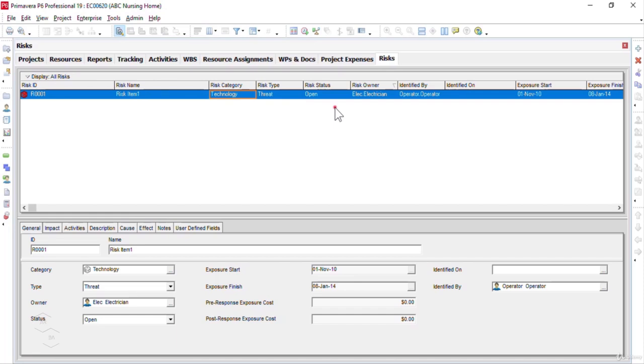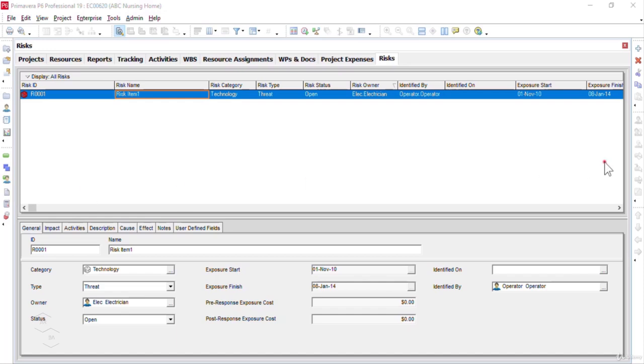We can easily add the risk to the project by using this window, and also we can have the detailed risk analysis in the project as needed. And please don't forget that we can carry out the specific risk analysis to manage the particular risk as needed. Okay, so till this point we have covered the standard toolbar, enterprise toolbar, and the project toolbar in the left side of the Primavera P6.